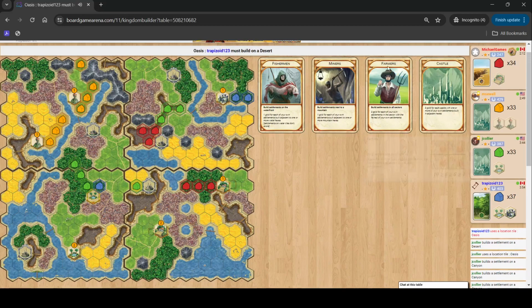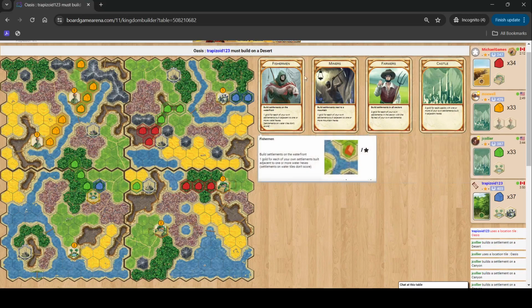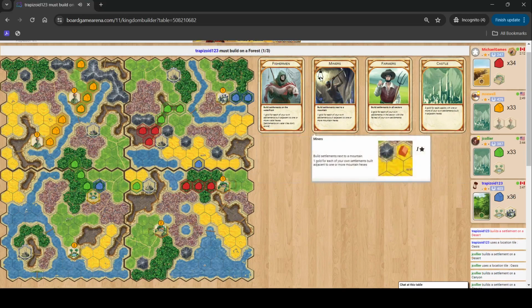And of course, even though farmers is the most valuable card, in my opinion, in this game, we still have to balance it out and place a lot of settlements near water and near miners, near mountains, in order to maximize the fishermen and miners cards as well.